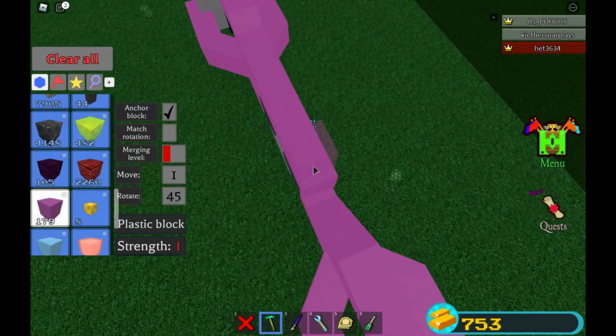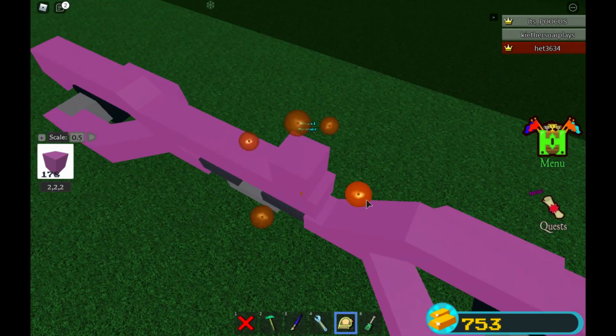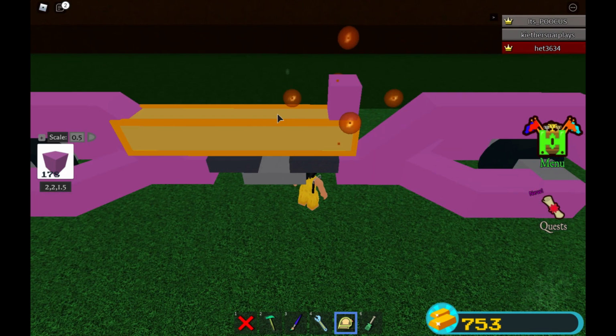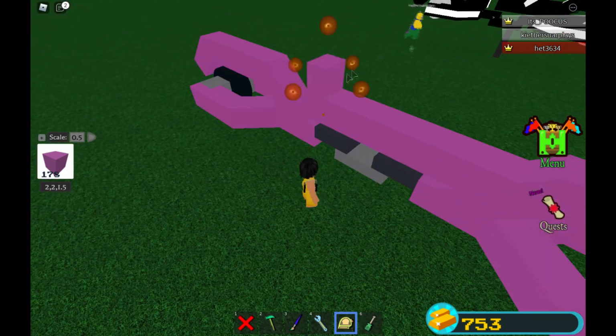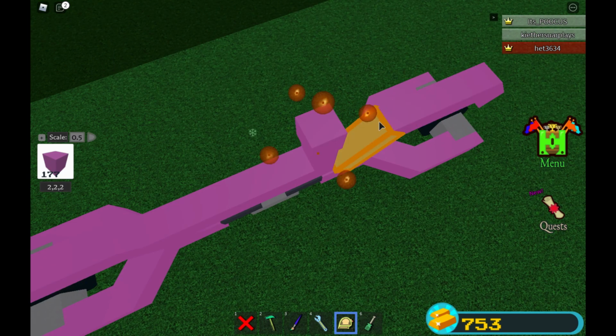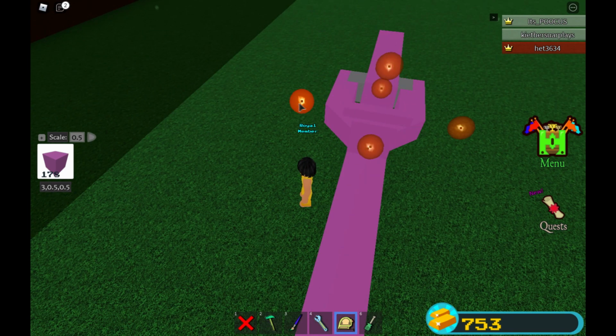Okay, now we're just gonna be getting our 1 block right here, and we're gonna be setting our scale back to 0.5, and we're gonna scale this right here onto that. And this is 1 exact block, and we're just gonna scale it 1 in with the 0.5. So you should have this right now. Now we're gonna be placing another block above here, and it's gonna be thin like that. And we're just gonna be scaling this down like that, and scaling it out 1 on each side like that.